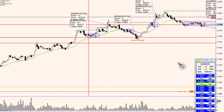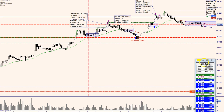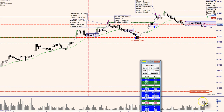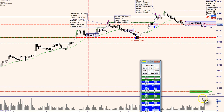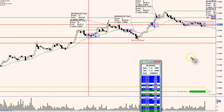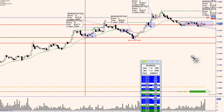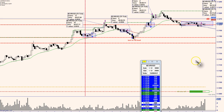At this point, I'm still thinking the market has risen quite a bit, and I'm expecting it to drop. But the market is going pretty slow here. You can see here, like this little doji candle took almost 3 minutes to form, so the market was moving along pretty slow. But I went ahead and took it short, expecting it to drop out of my block that I have drawn here.